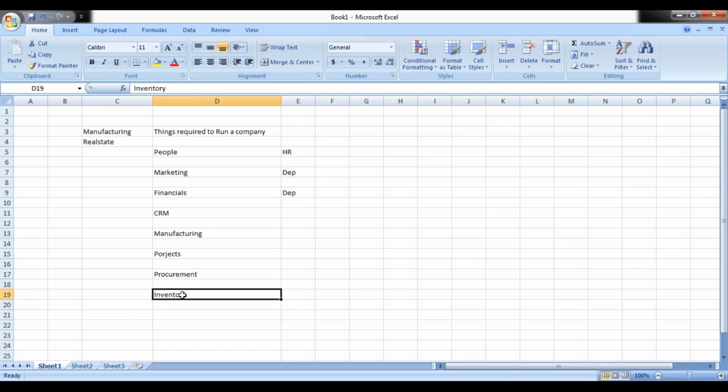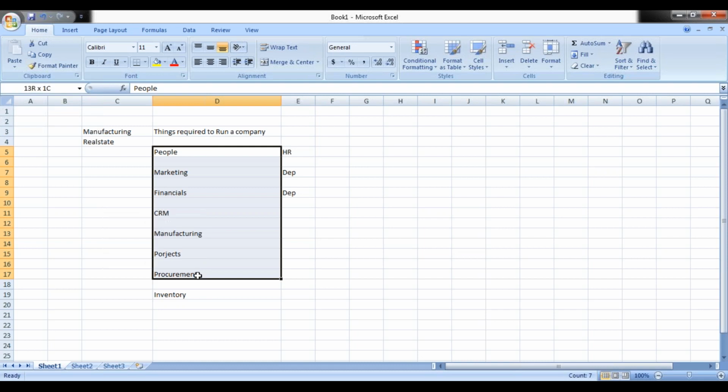So basically I have only put a few like this. Depending upon the industry, we might have anywhere from one department to several departments, depending upon the industry, company, or organization. So putting together, in order to successfully run a company, we need all these departments. Let's take this as an example. Say let's take an example of a manufacturing company, and we need all these departments.